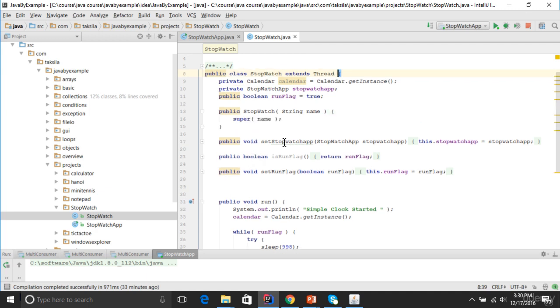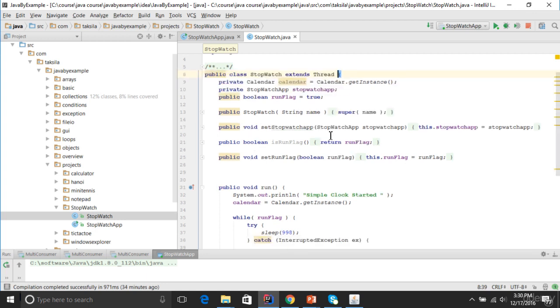Then we have a constructor. All we are trying to pass here is the name of this object. So for a stopwatch, if we give a name, that will be passed on to the thread as its name. In case you're running and you want to debug, if you want to know the name of the thread, you will get to know about it.